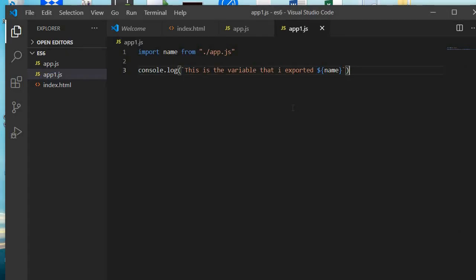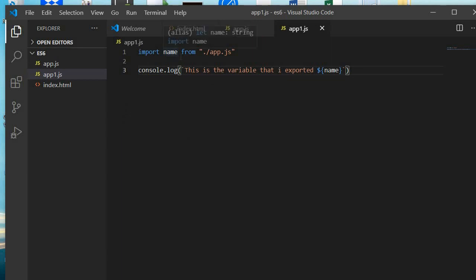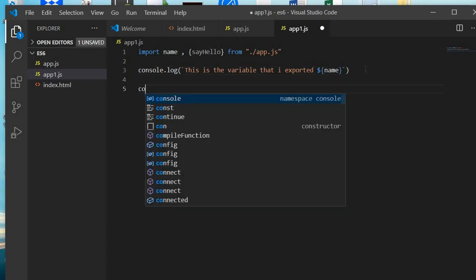Alright, so ES modules essentially allow us to do anything like that. I mean, maybe you want me to use this function as well. You want to see how the function works. So I'm going to try and import the function as well. So it's say hello. Unfortunately, because that was in the default export, which can only exist once inside of a JS file, you can't do two default exports. So unfortunately for the function, say hello, we're going to have to use the curly brackets. And remember that function just simply returns hello world.